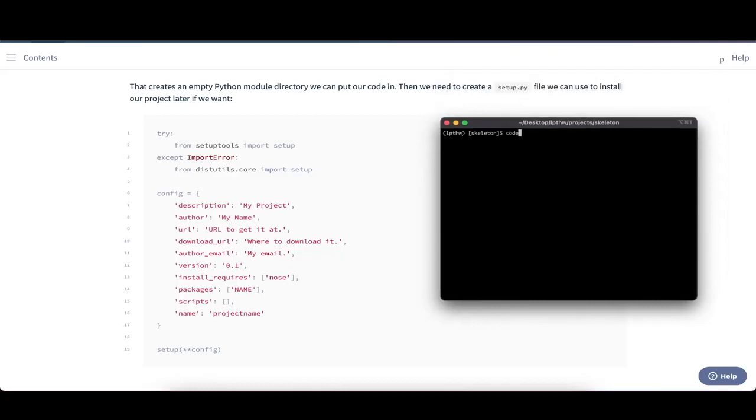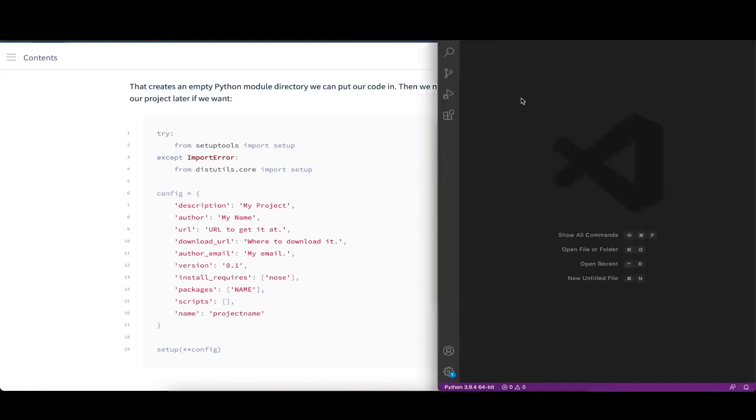So I'm using Visual Studio Code, so I'm typing out code space setup.py, and that's going to create a new Python file called setup. And then of course we would make sure to include this information here.